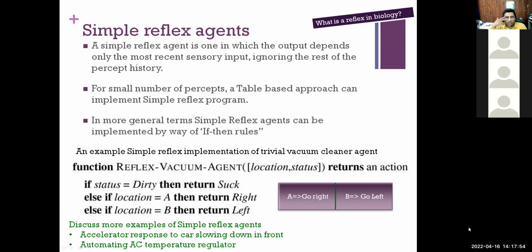Not certainty, if I have to rephrase what you said, but let me hear from more people. More people will say something about it. When this simple reflex agent will work and when it will not work.